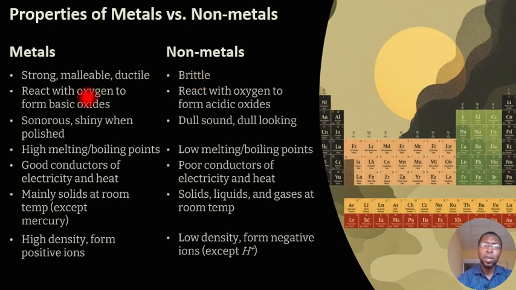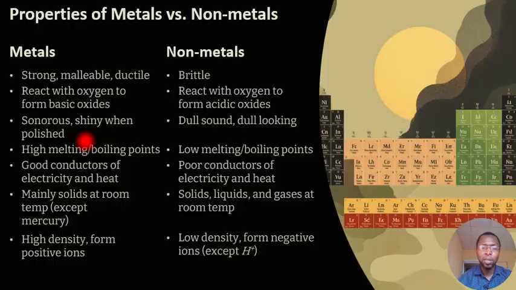Another property of metal is that metals react with oxygen to form basic oxide, while non-metals react with oxygen to form acidic oxide rather. So when you combine a non-metal with oxygen, your result will be acidic oxide. When you combine a metal with oxygen, your result will be basic oxide. Another property of metal is that they are sonorous in nature. That is, they make loud sound.